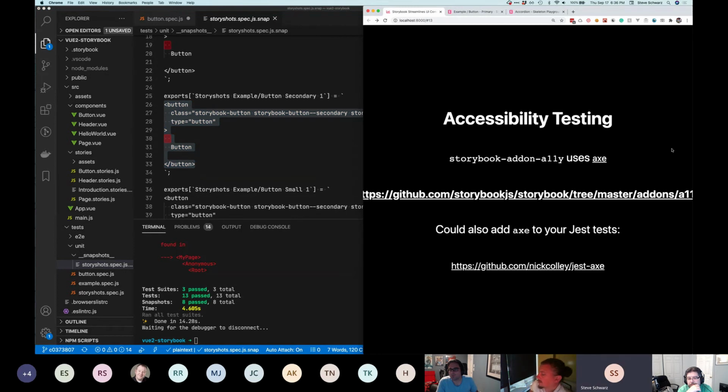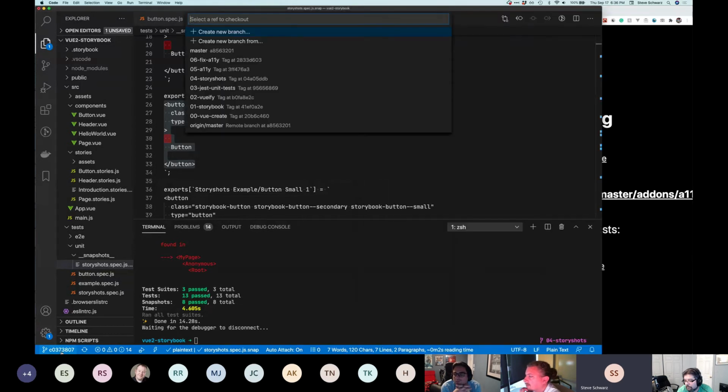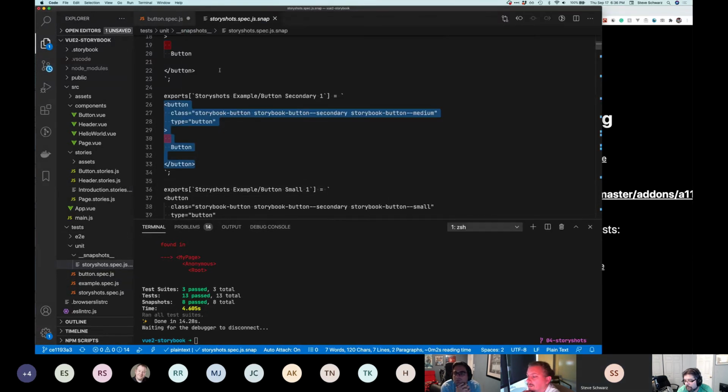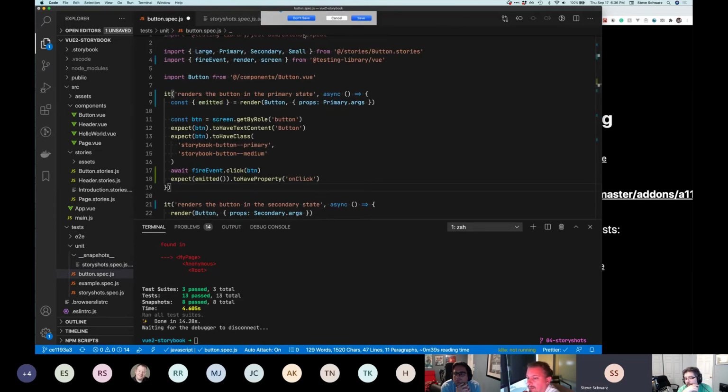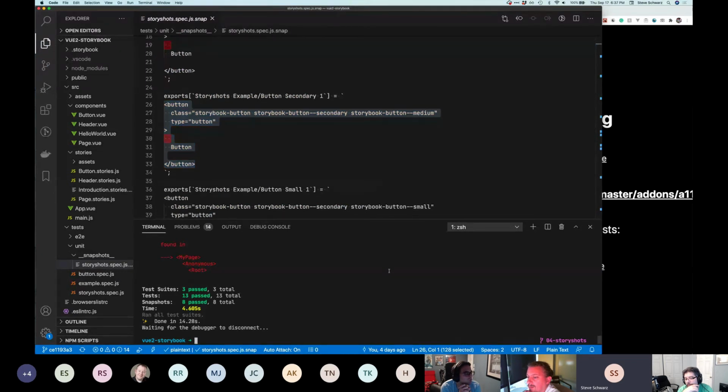Another test that's semi-interesting is the accessibility testing using Axe. The Axe project, I haven't used it before, but it's basically just some real simple accessibility tests. Once you install it as a plugin, you don't actually have to do anything to your apps at all. Let me not save that. I think I need to rerun Storybook.